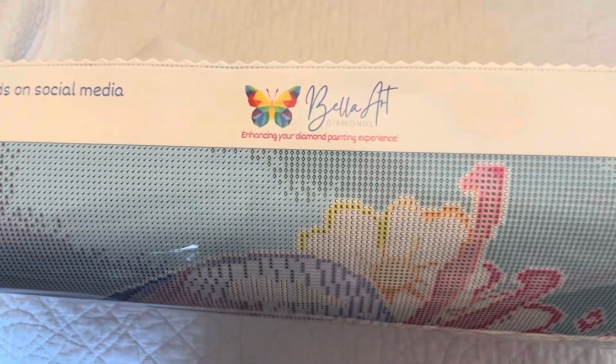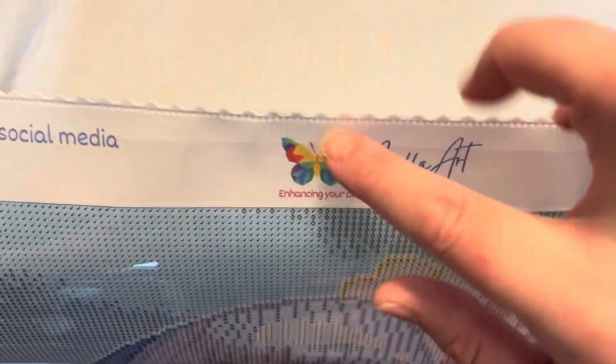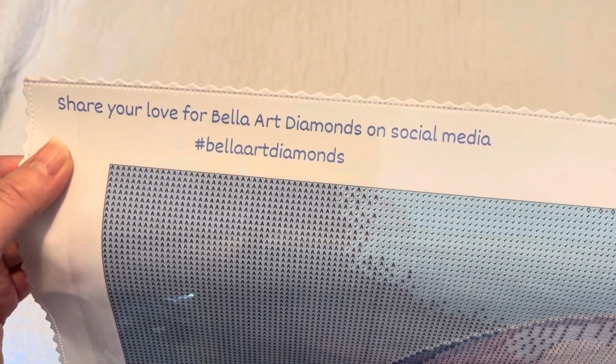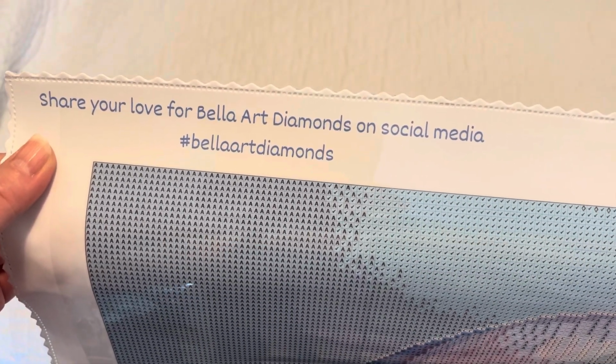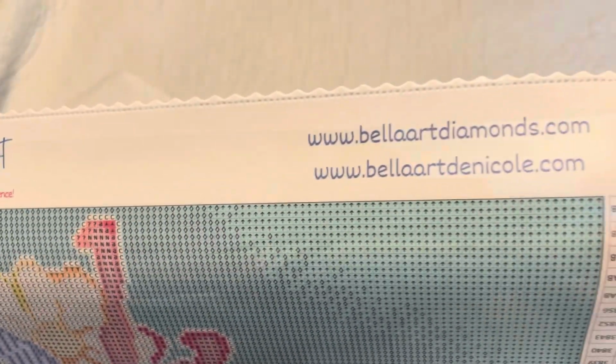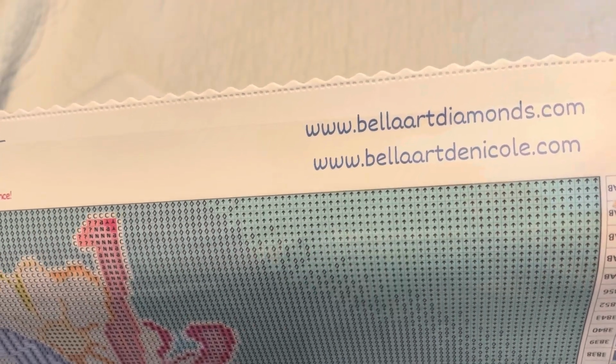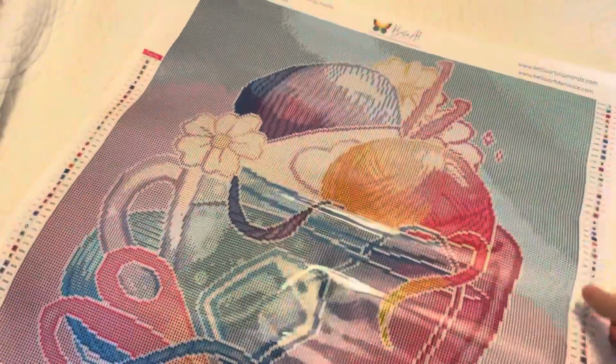Anyways, at the top, you have their name and logo. I love this little logo so much. On the left, it gives you what to hashtag if you're going to share on social media. And on the right, you have BellaArtDiamonds.com and BellaArtDayNicole.com. Those are their two businesses. One is for diamond paintings and one is for diamond painting accessories.